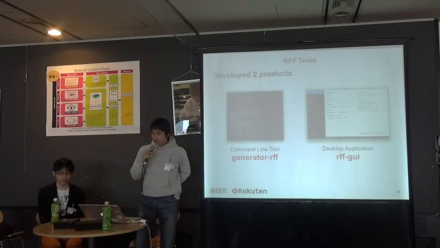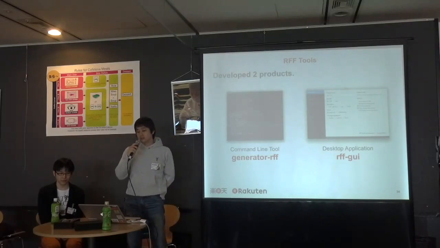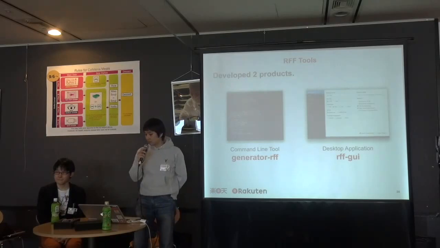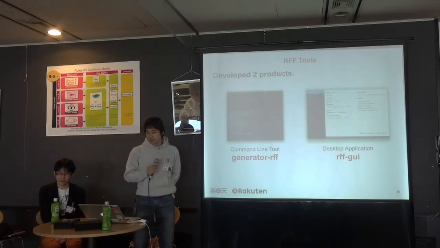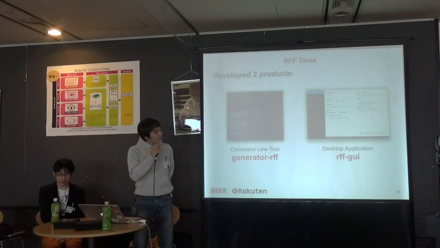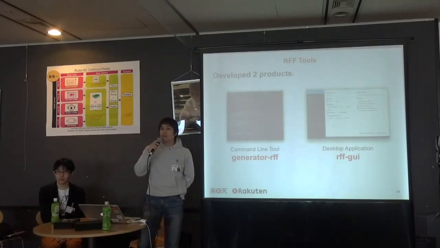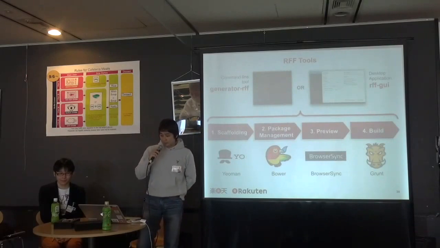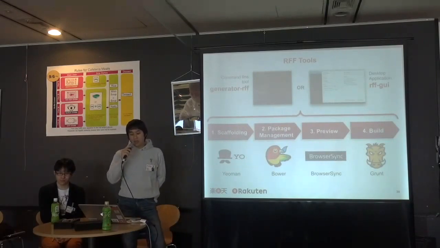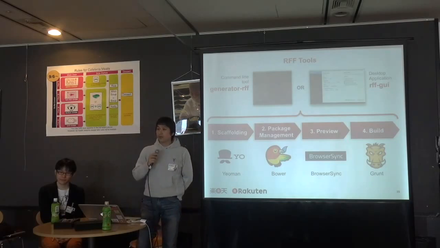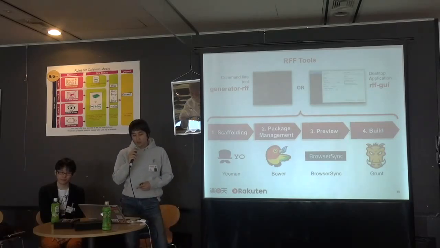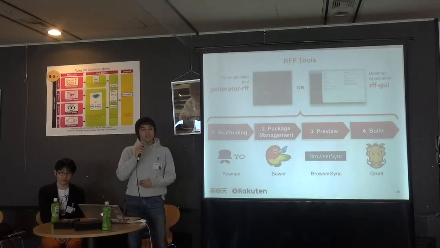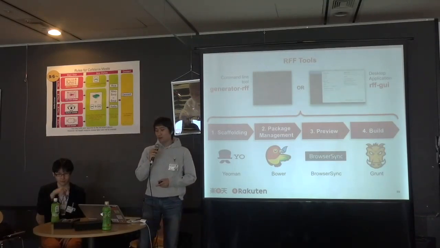Generator RFF is a Yeoman generator which provides a scaffolding of a project, including HTML, CSS, JavaScript, and configuration files. And RFF GUI is the GUI version of Generator RFF. Basically, both tools have the same functionalities. So if you are comfortable with the command line interface, you can use Generator RFF. If you hate it, you can use RFF GUI.